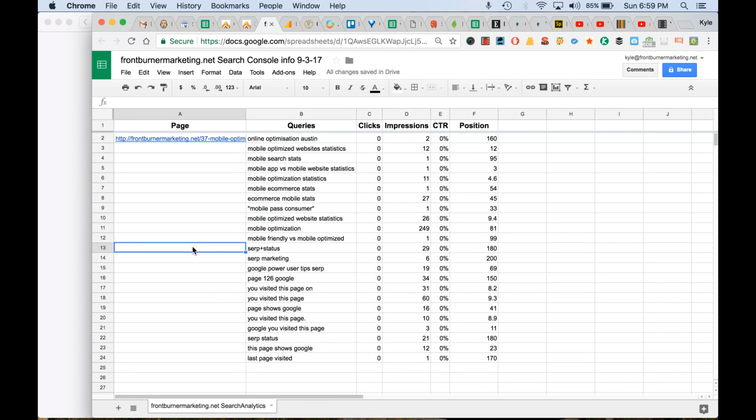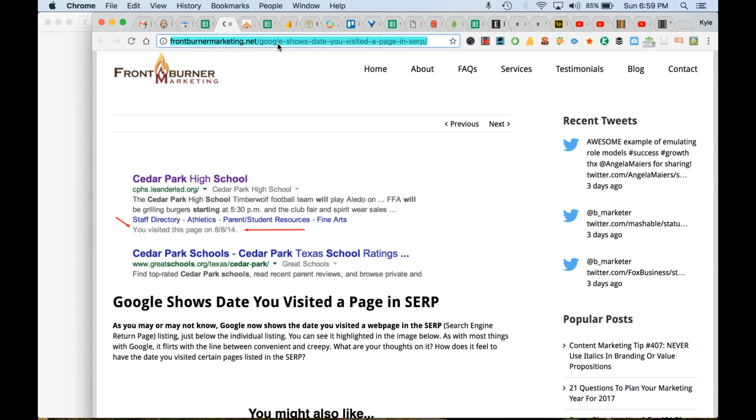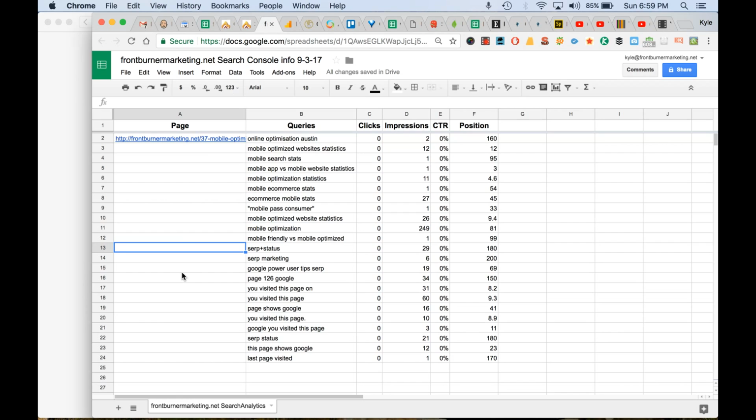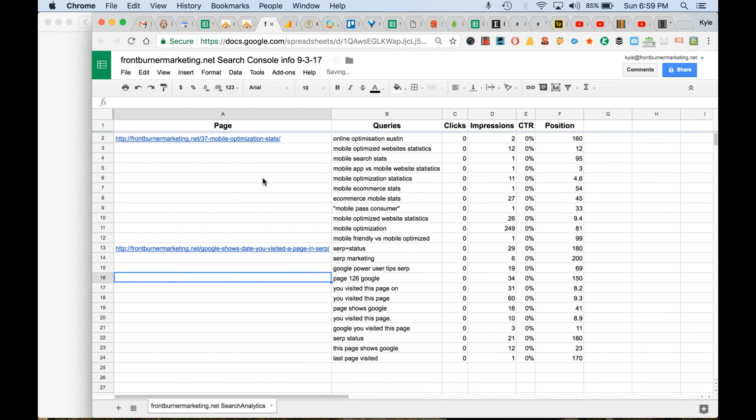Now in this side, I'm going to go grab that page URL, okay? So now we're going to pop this into this sheet. And now what begins to happen is I get a nice curated list of a page, and then here are the terms that I can work into the page itself. These are the search terms, keywords that I can work into the page.